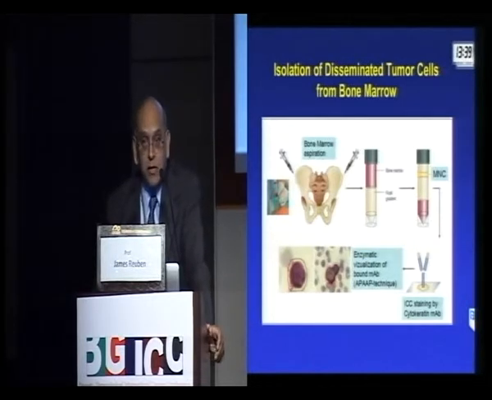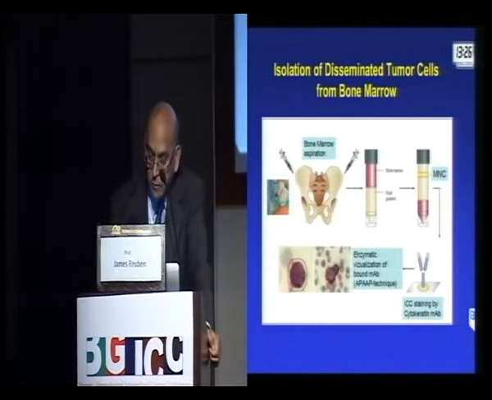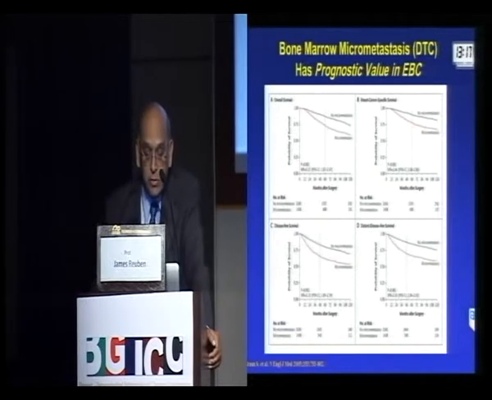So what he did was that at patients who are undergoing definitive surgery, he requested them to have a bilateral bone marrow. The cells were then concentrated among the nuclear cells, put onto a slide, and then stained for cytokeratin. And he showed in a follow-up of 10 years that patients who had at least one of these cells in their bone marrow, which he called disseminated tumor cells, had a much shorter overall survival and disease-free survival than patients who had no DTCs in their bone marrow.